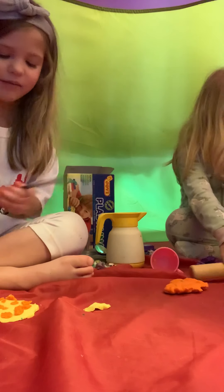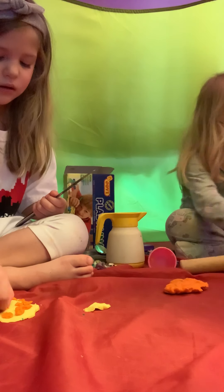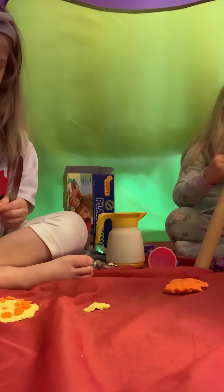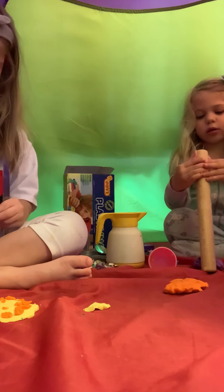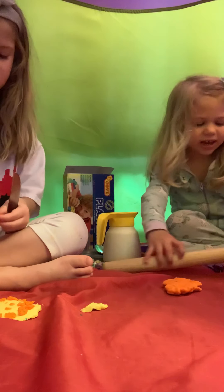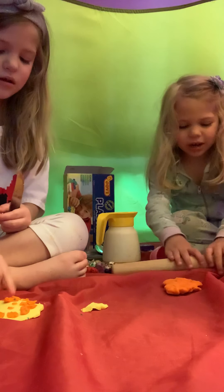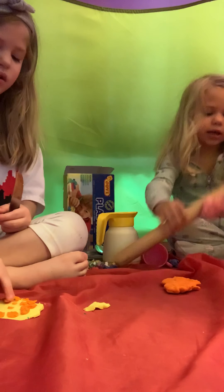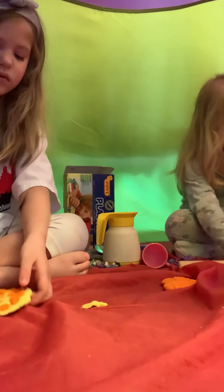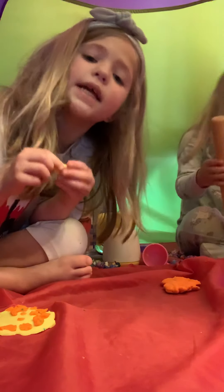I just took one of the salamis off. I'm going to make a happy face out of these salamis. Put this one, put this one, put this one. The nose. Sometimes Play-Doh gets on here, but I run it on here before I can get it flat. Now I have to get it more flat because I got it on there. Look! Happy Pizza.